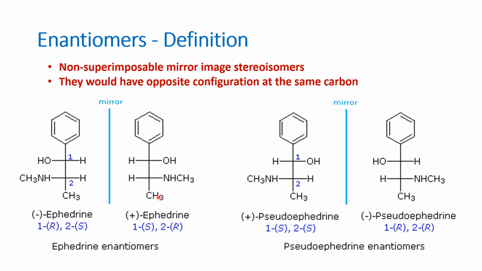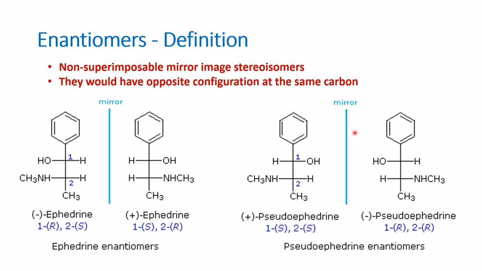It means if you rotate this molecule through 180 degrees and place it on this molecule, you will know that CH3 will be here and this phenyl ring will be at the bottom. Such a lack of superimposability is called non-superimposable. That is, they don't match. When you invert the molecule through 180 degrees and place the molecule on its mirror image, then it will not be the same. Such a molecule which has a non-superimposable mirror image is called an enantiomer.